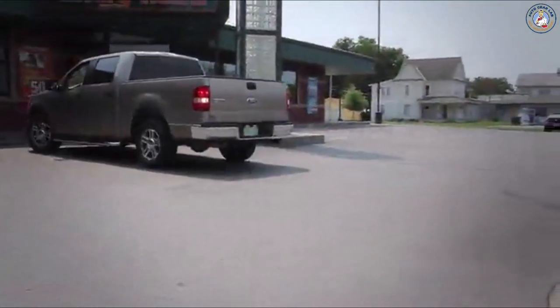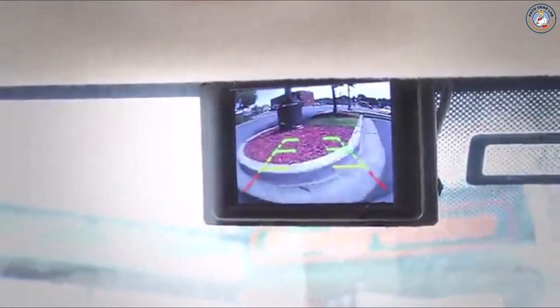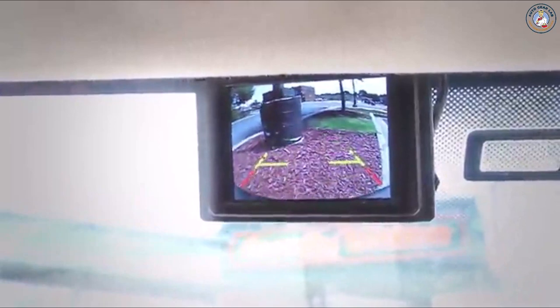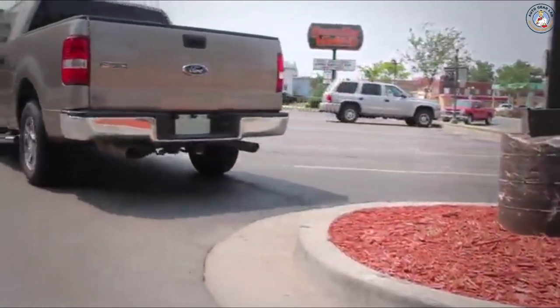When you're not towing, switch to Everyday Mode. In Everyday Mode, the camera and sensors work together to see and detect objects behind you. Maximum visibility helps prevent accidents and vehicle damage.